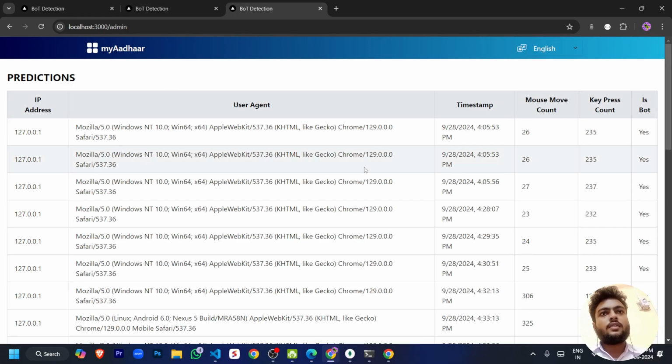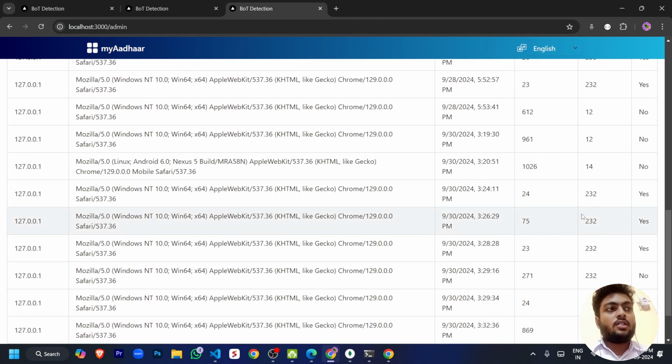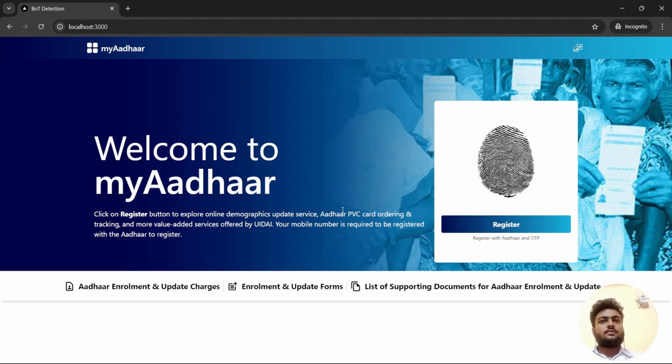We also have a robust real-time dashboard which shows exactly whether the user is a human or a bot. As soon as any anomalies are detected, they are projected in the admin panel instantly. As you can see, all the data such as the browser data, IP address, timestamps, and the status whether the user is a bot or a human being is displayed in this admin panel. This way, we are ensuring passive detection of bots with minimal user interaction.